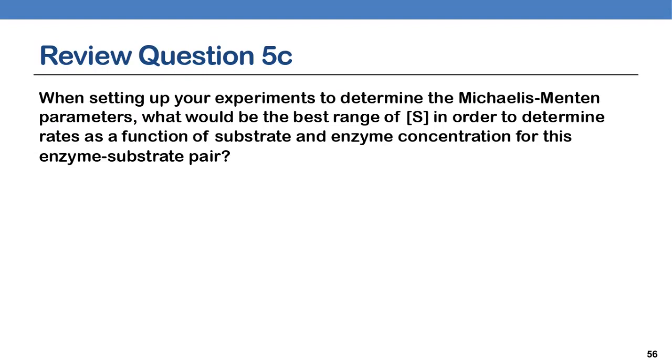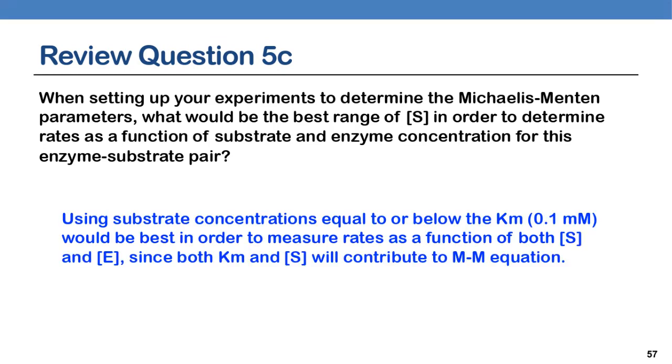Someone's saying 0 to 1 km. Yeah, so you want to go, sorry, someone said how much funding do we have? Nice. Yeah, so you would want to go below your km or equal to your km, which is exactly right, 0 to 1, because this is going to give you the best rate, because I think it's first order kinetics in this range. So as you add more substrate, you're going to get a dependent higher initial rate.